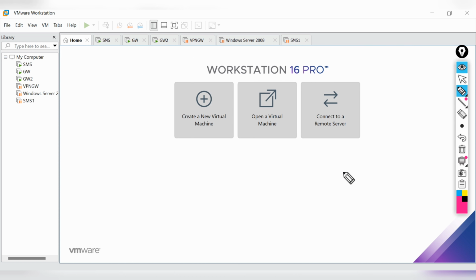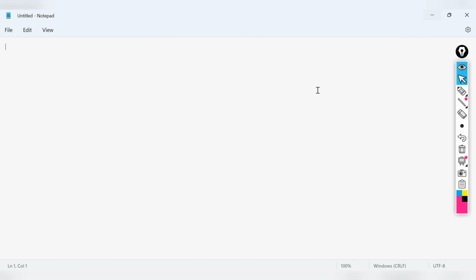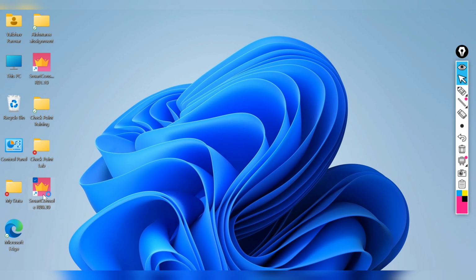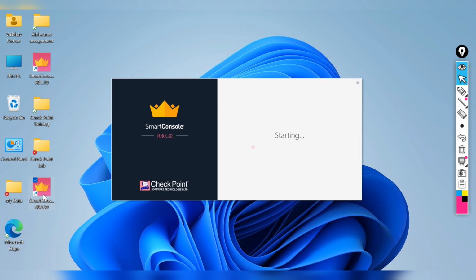So let's log into the smart console and start doing the configuration.